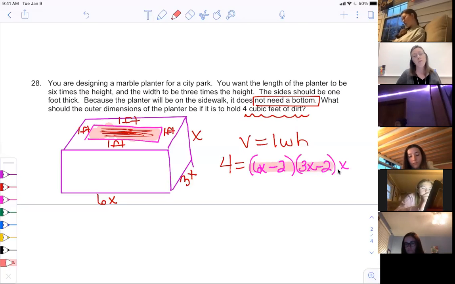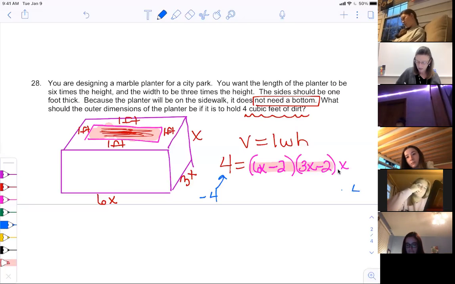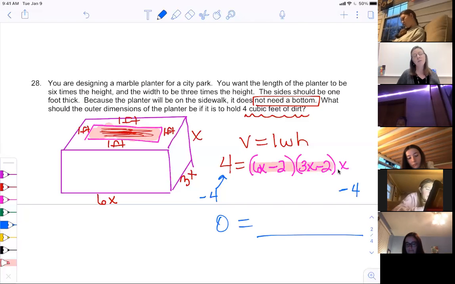Brooke, after you do that multiplying, then what do you have to do next? You would combine them, and then subtract that 4 over. Yeah. So it's equal to 0, so you can get the answer. Very good. So you have to subtract the 4. You're going to combine all your like terms. This is going to be equal to 0. The zero product property. When you're factoring, your factors must be equal to 0 in order to solve for x.